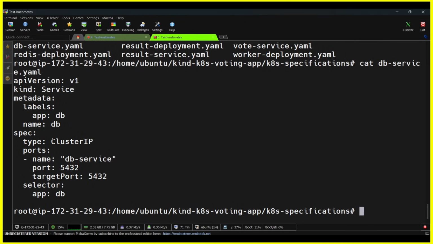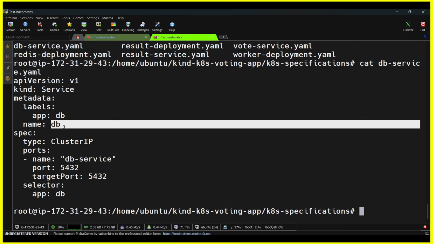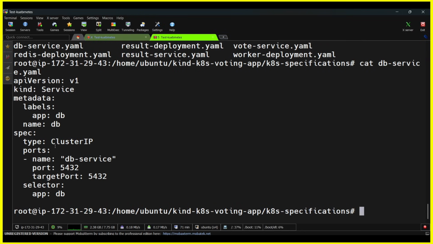See, ClusterIP. When I'm going to expose an application to the outside world, from the browser, then I will have to go for an application load balancer or NodePort. You got it. When I'm going to constrain some application to be accessed within the cluster, then I need to go for ClusterIP. That means the database should always be accessible within the cluster only. We are not exposing it to outside of the cluster. So these are the configuration files.